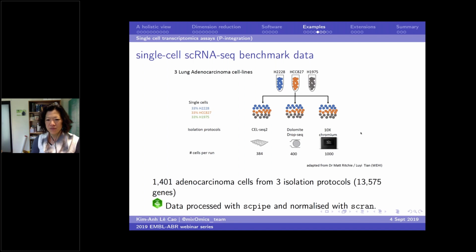Basically we wanted to reproduce what may happen in real life, which is, you have a colleague who did an experiment on those adenocarcinoma cell lines. Another colleague did a very similar experiment, but they used another protocol, and another colleague did the same. And then you meet them all and you say, hey, it would be great to combine all these data sets together, because individually I don't have enough cells. I would like to increase my number of cells.